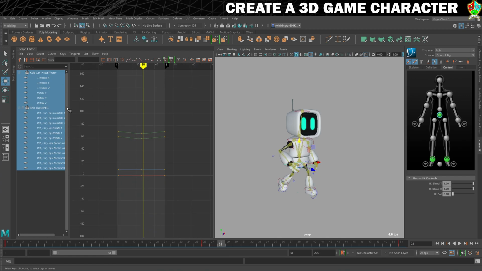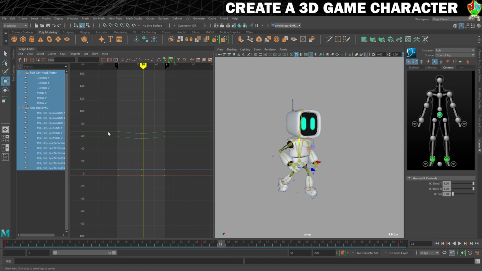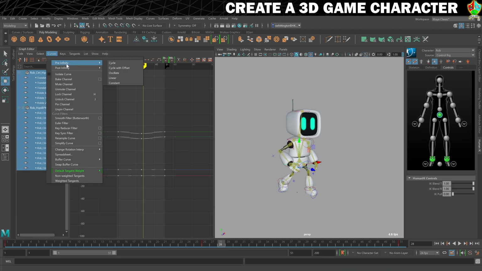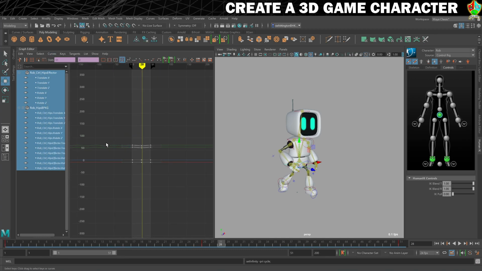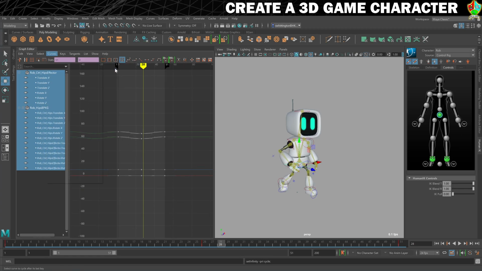So I'm just going to zoom out a little bit. And what we're going to do is go to View, and we're going to select Infinity. And what that does is shows us what the animation does before and after the keyframes we've set. And we can have it cycle so that it keeps going. To do that, let's just select everything. We're going to do Curves, Pre-Infinity, Cycle. And you'll see that that curve now is curving before we set any keyframes. And if we do the same for Curves, Post-Infinity, Cycle, that will happen forever, which is really useful to us in getting this loop, especially when we start adding offsets down the line. So that's the hips done.